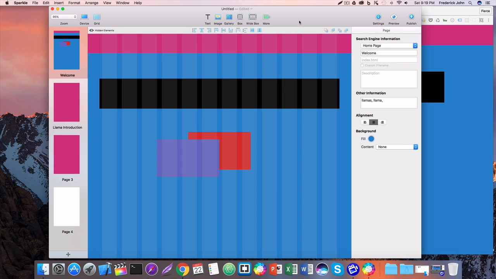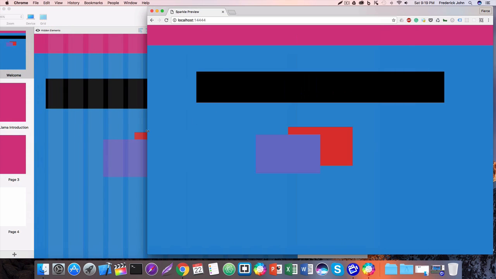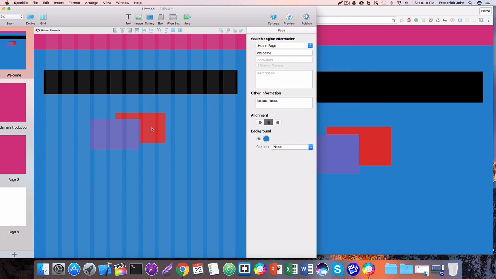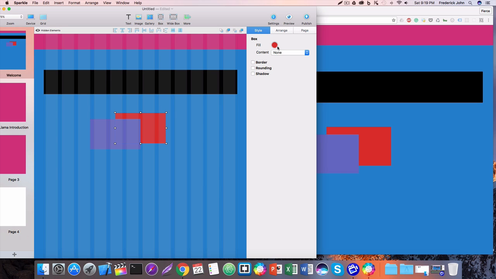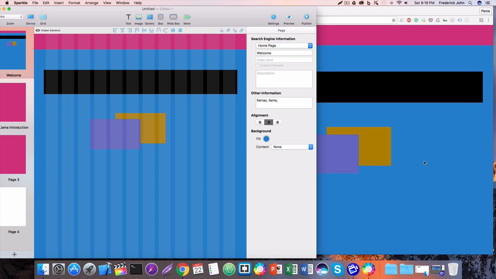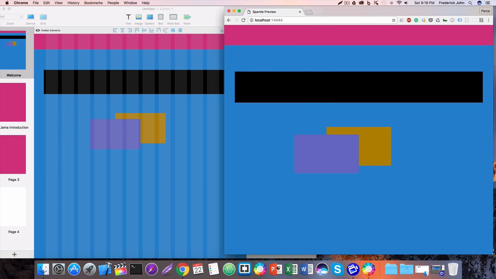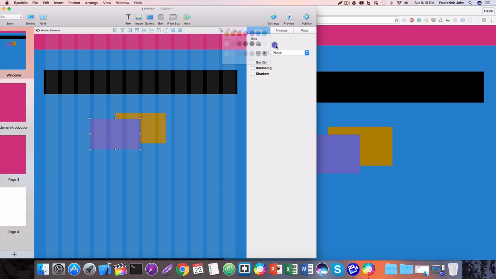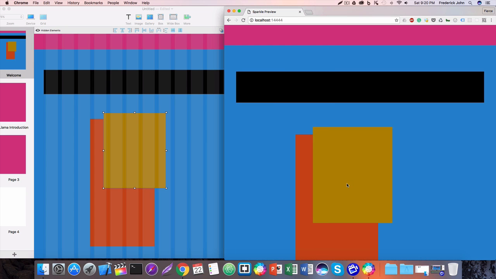Now I can actually make changes. Let me bring these up at the same time. I can make changes and it will update in real time. So if I decide, you know what, I'm not sure how this red looks, I think that maybe it would look a little bit better in this color. It's going to change right away. As soon as I make that change, maybe a half-second delay. It's real time. You don't have to constantly hit refresh or worry about refreshing the page, because everything that you do is updated right away in the live preview. So if you want to make changes, you're going to be able to see the result of those changes instantly.